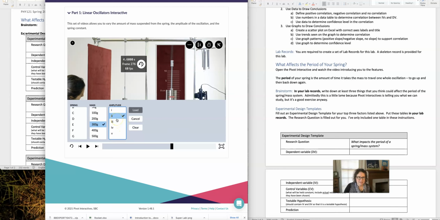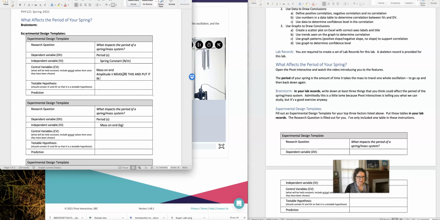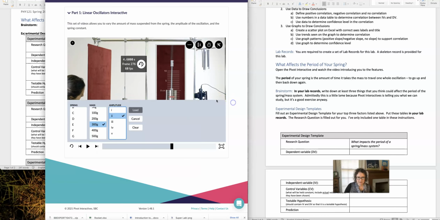So for this amplitude, for right now, let's just say you picked amplitude 2, but write yourself a big note: measure this, and put it in here later, okay? Because definitely for sure, I'm going to highlight this. You want to go into the Pivot Interactive and find out actually, what is amplitude 2? How far is it?